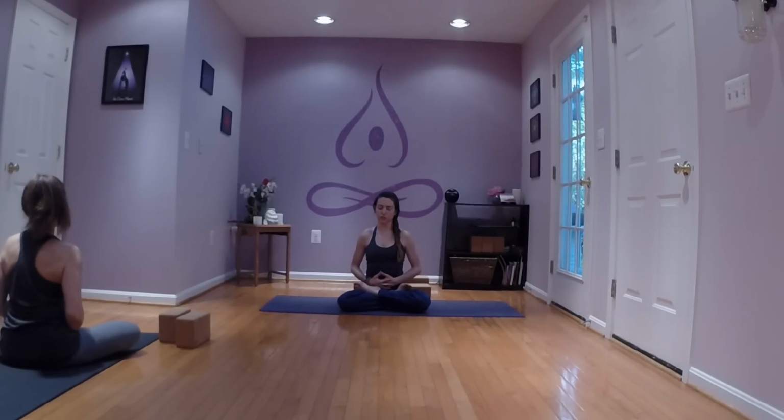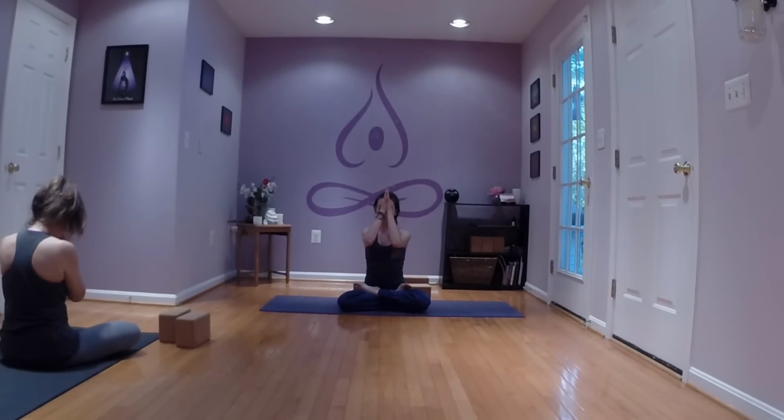Turning to your sacred intention. Picturing this intention in your mind's eye or repeating it to yourself. And we honor our intentions and our practice together this evening. A single chant of Om. Deep inhale. Palms together at the heart. Thumbs rise to meet the third eye. Namaste.